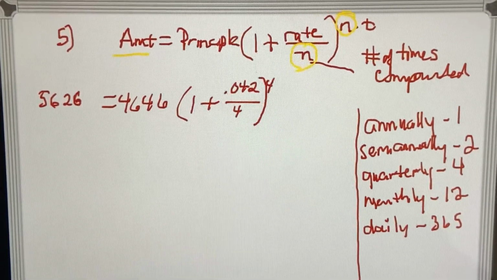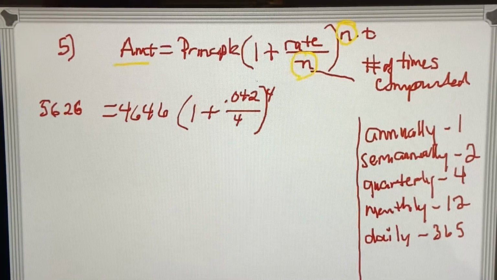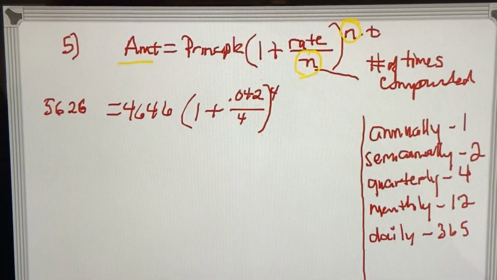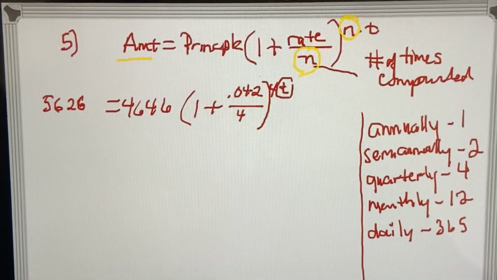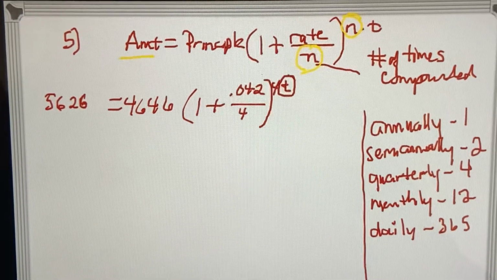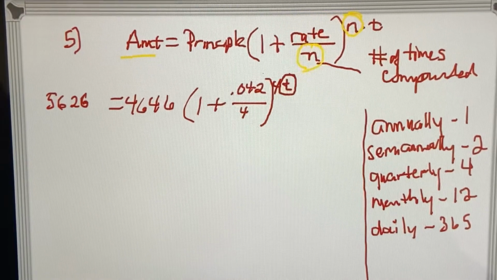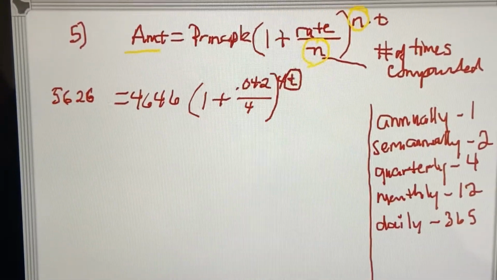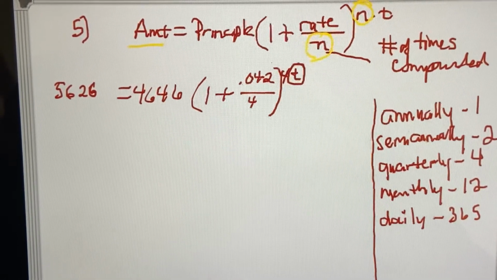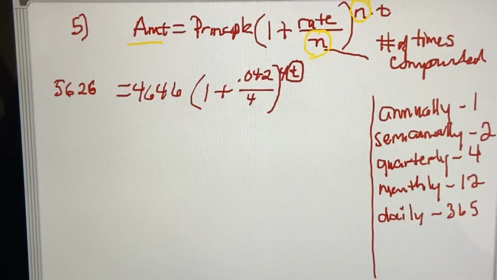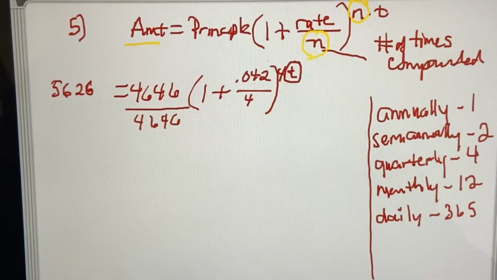And then it says he does this for so long. How long is it going to take him to accumulate that money? So I am looking for the t. I don't know t. So there is the unknown. It's the exponent. So keeping in line with what we've been doing on the last few problems, we're going to have to use a logarithm eventually. So let me walk you through your steps. It, again, looks intimidating, but really, you're going to do just a few things. Step 1 is let's get rid of this principal. So let's divide both sides by 4646.